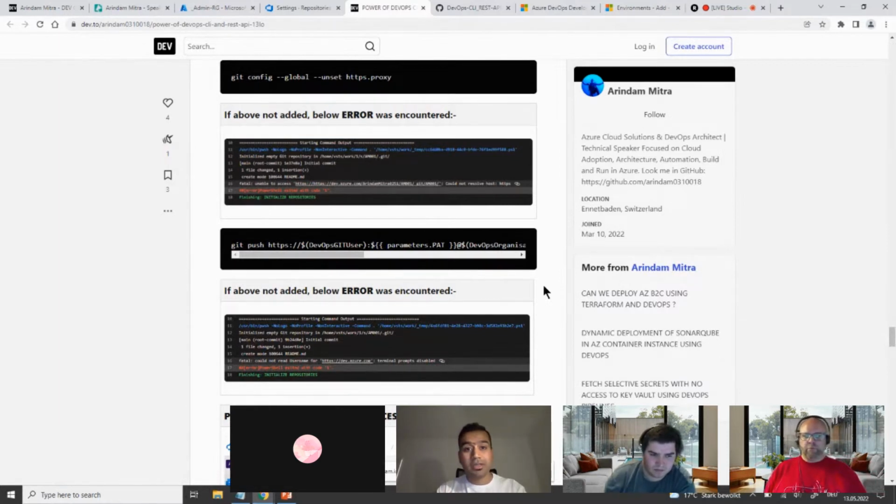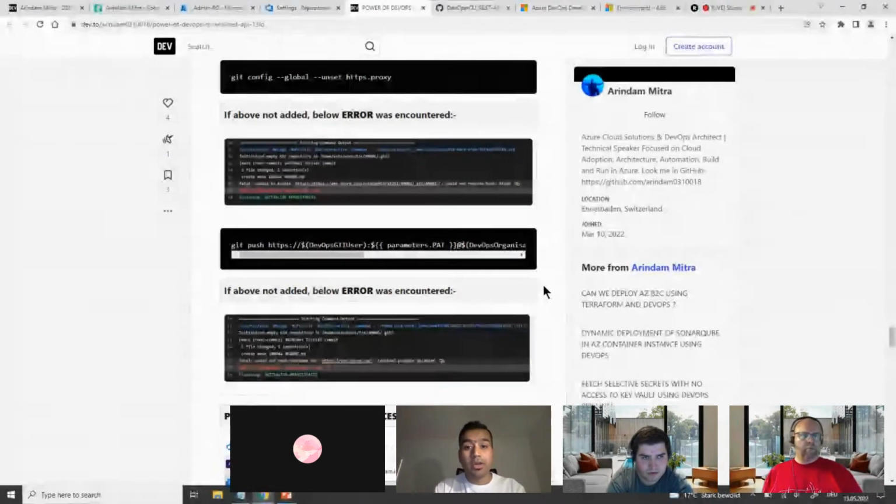So your code has to be dynamic enough to understand that it is happening in the build agent, and that build agent is sitting somewhere in a Microsoft data center, or maybe somewhere in your data center. Maybe you have an RDP access, or maybe an SSH access. Maybe you don't have it, and you have to amend your code in a way that is pragmatic enough to balance all the scenarios so that your pipeline execution is correct.